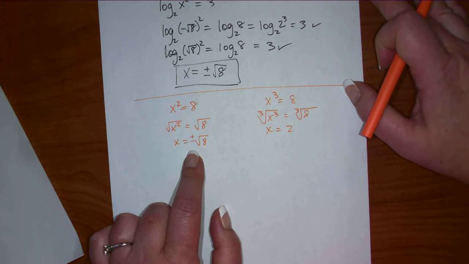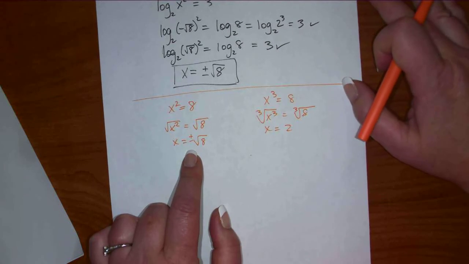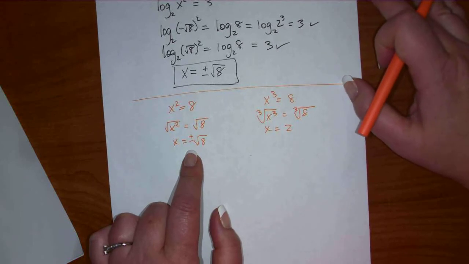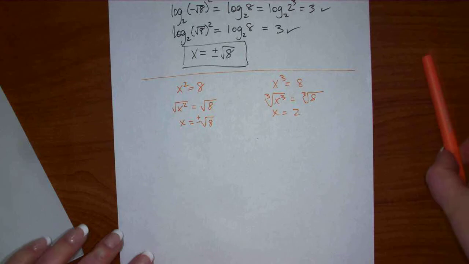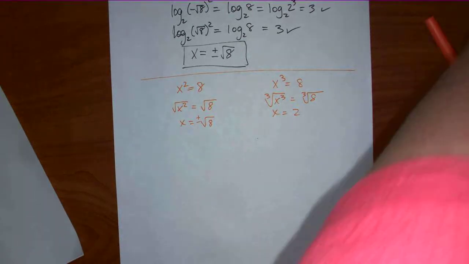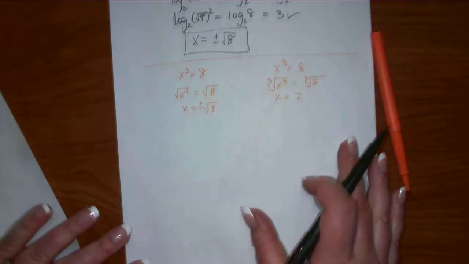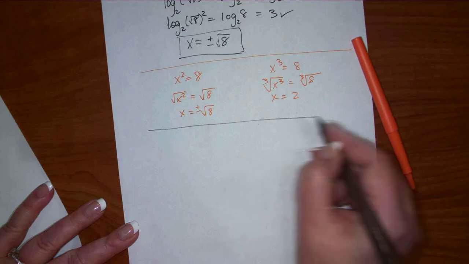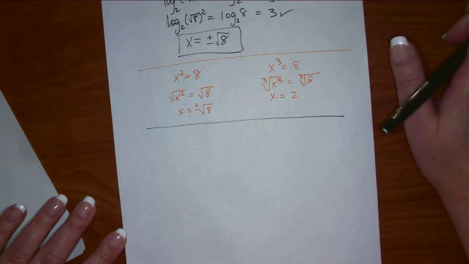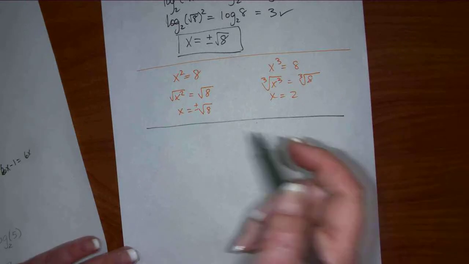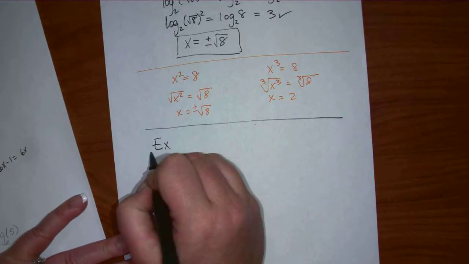But I noticed on the test a bunch of you did it that way. I didn't say to do it that way ever, but you did it that way because you've seen it before and you forgot the minus, so you did half the mark. Does that make sense? You got half the answers because you forgot the plus or minus. And that's why I just never talk about that. But it does exist in the world. And it's how I would do it, but I wouldn't forget the plus or minus. But sometimes you guys would. Not always.